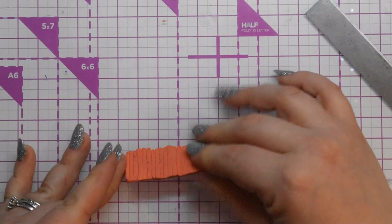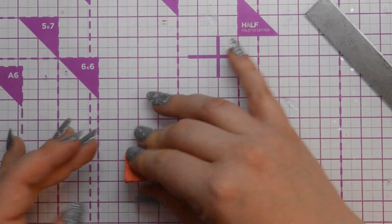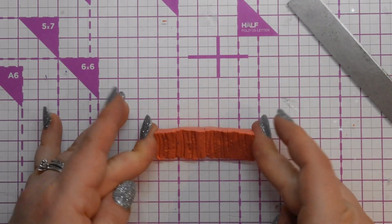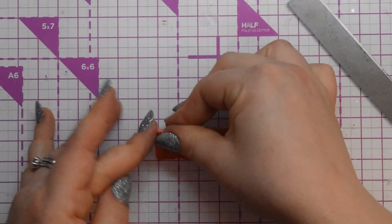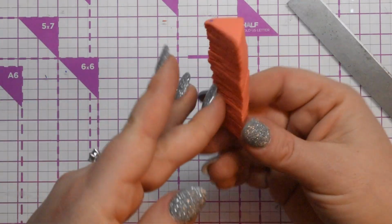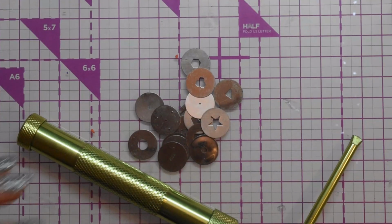Okay, so then if you've got your glass mat or your work mat, you can just push them up against the glass just to make sure that they all meld together. Okay, so then I've got my first stack.